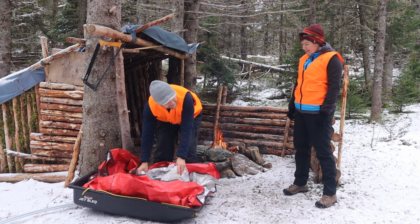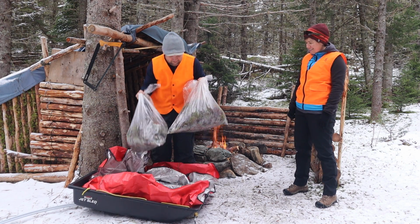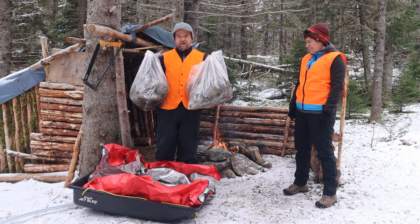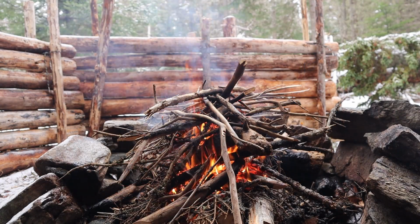I'm just glad that we weren't pulled over on the way in, because people could have asked, what the heck are you guys doing? But there we go, 2 bags of nicely thawed moss. That should be good enough for our door, the back wall, and that side wall. So off to work we go.